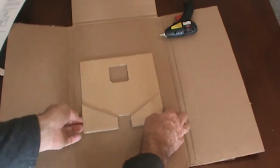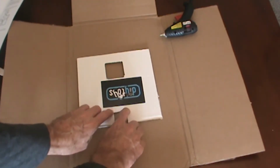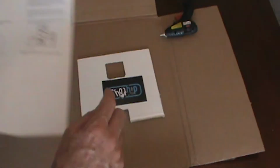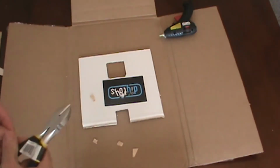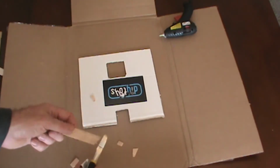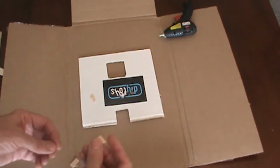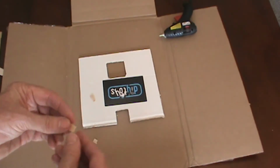Okay, we have that, and now we're going to turn it over, and we're going to create a couple little pieces down on the bottom here, similar to what you see in the diagram, and these pieces are going to hold the rubber band. Using the diagonal pliers, we cut one of the tongue depressors that we've already started on. And what we found is if you take a piece and you create kind of a triangle, it holds the rubber band better.